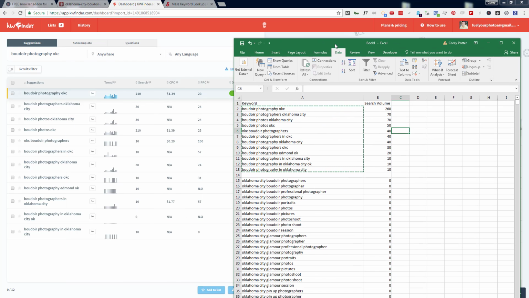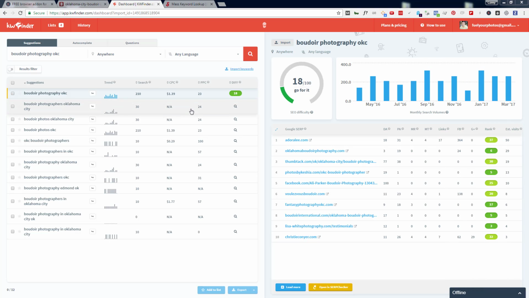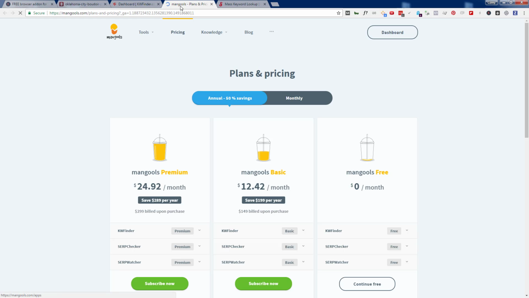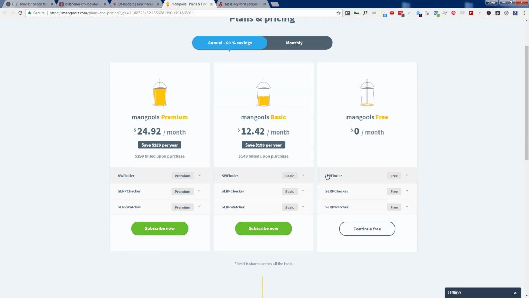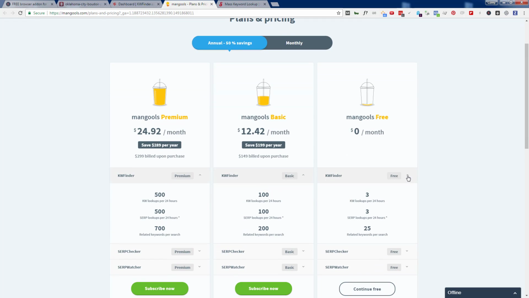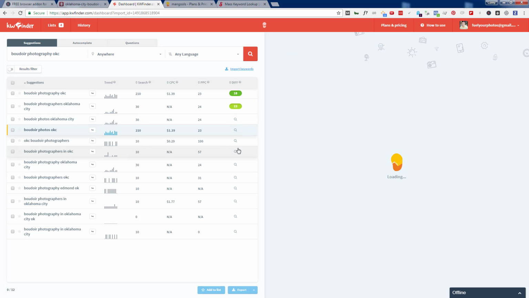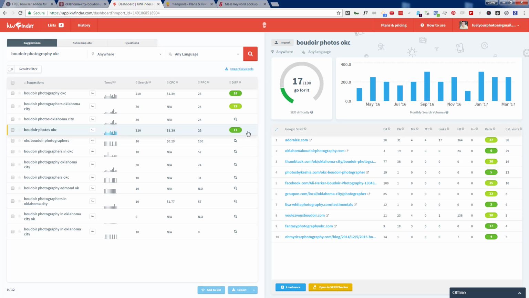So the other thing cool about KW Finder and a lot of other paid tools, you can do this, but notice here it gives me a difficulty. With KW Finder, I can't remember how many you can do per day for free, but let's see if it'll tell me the free one. This looks like I can only do 3 keyword lookups per 24 hours, like doing the full keyword workup here. But I might pick the most popular ones and look and see what the difficulty is.